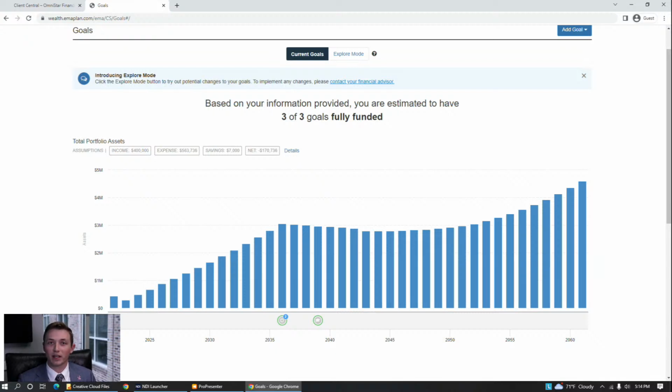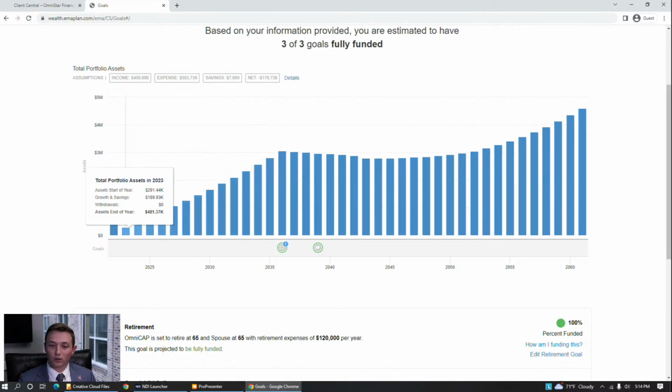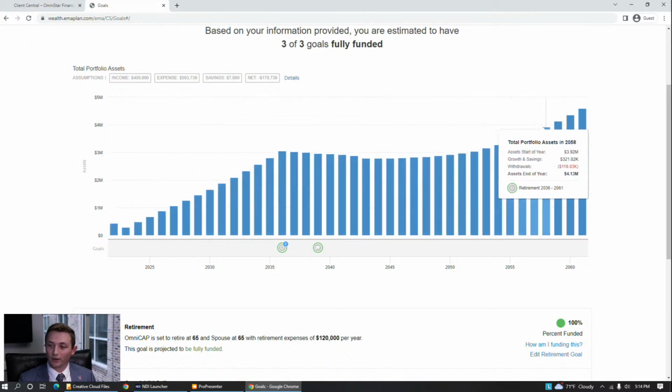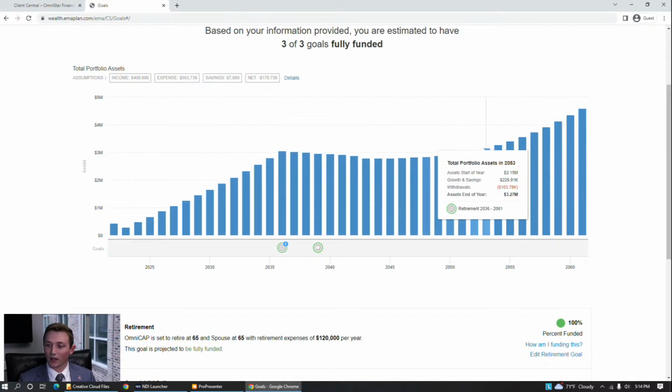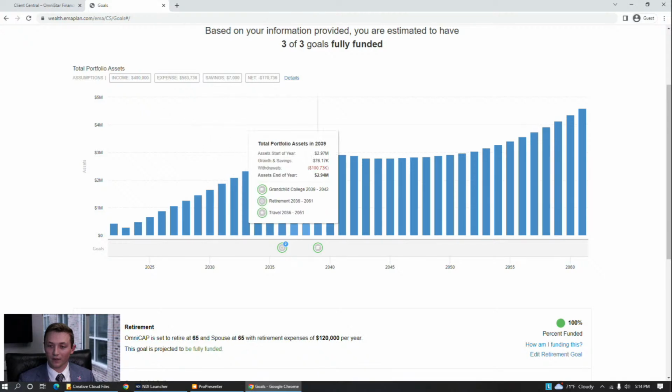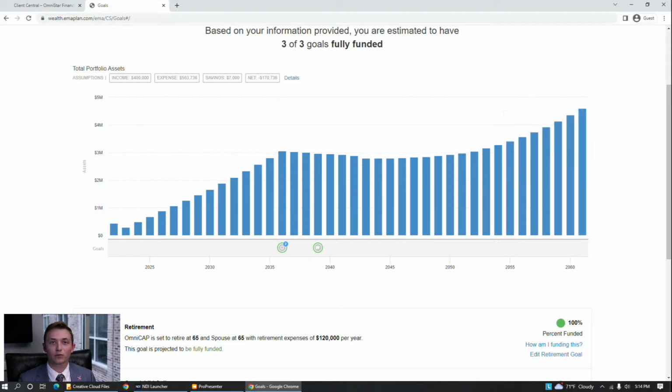Retirement, getting that vacation home, a new car, things that are really important and that we at OmniStar want to help you achieve. So here we're able to see our lifetime portfolio in a year-by-year view, all right? Each of these bars shows our net worth growing over time, yay, and we're in accumulation, and then we get into our distribution phase in life, and at the end we have a legacy to leave, which is awesome.